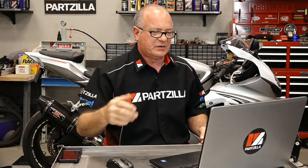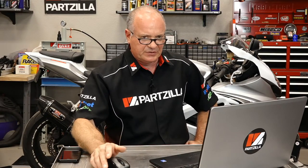Sounds to me like it's just getting spun over and it's never really starting. I've seen it before. If you keep the starter engaged, it'll kind of sound like it's trying to start, but that really sounds like it's just barely firing and it's not getting enough fuel. So I would start looking at the fuel system first, do a pressure test, see what we have there. Also, I'd be curious to know if it has any codes popping on it right now. But I'd start by looking at the fuel system first.